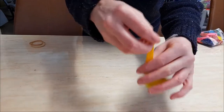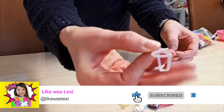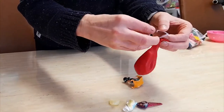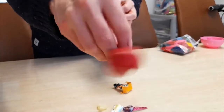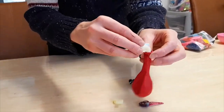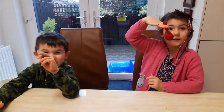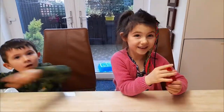Whoa! Up. Lexi has chosen glasses from her LOL. See if they're gonna go in. Glasses are inside. Then we have the LOL shoe. Everybody filled it up. We're going to fill this with water and then put it in the freezer. So let's go. Right now.